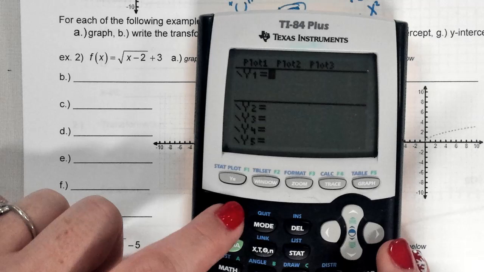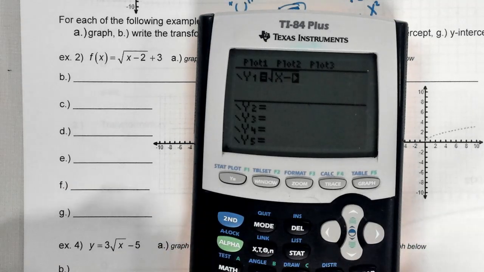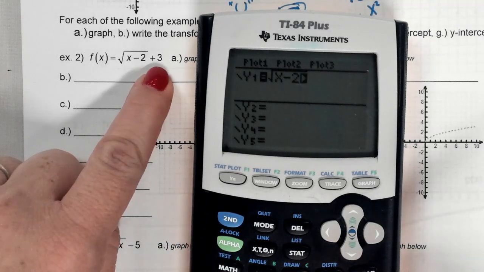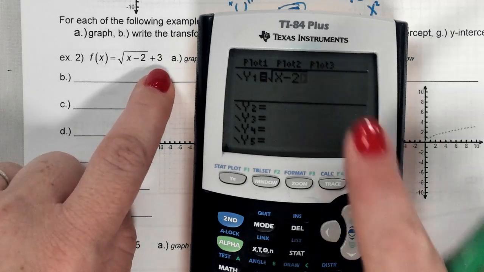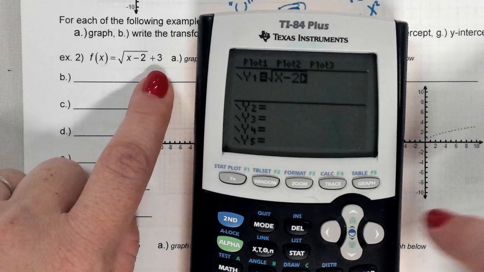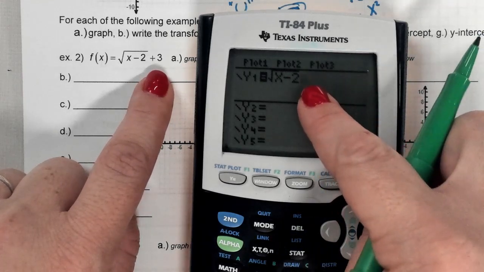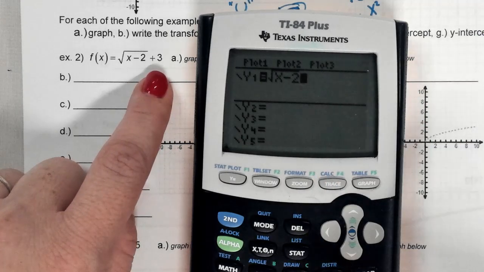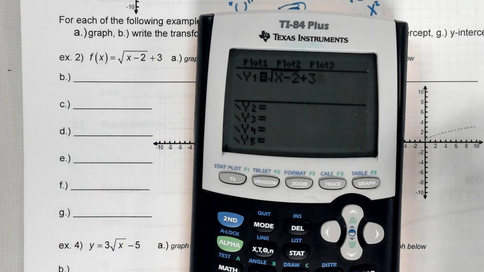Okay? So if we look at this first one, we're going to type it in our calculator. Now what I want you to realize, second x squared, x minus 2, what do you notice about this plus 3? It's outside. What do you notice about my blinker? It's still inside. So when you're still inside, you have to hit the right arrow. See how I'm not inside the house anymore? Please make sure you do that. If you don't, it's going to give you the wrong answer. Okay?